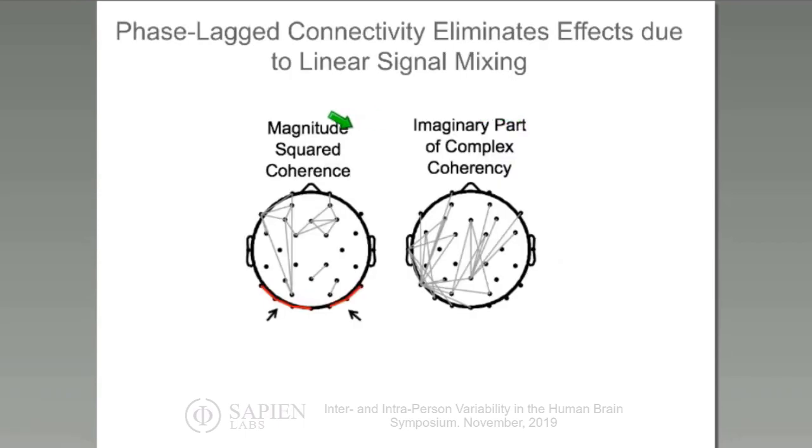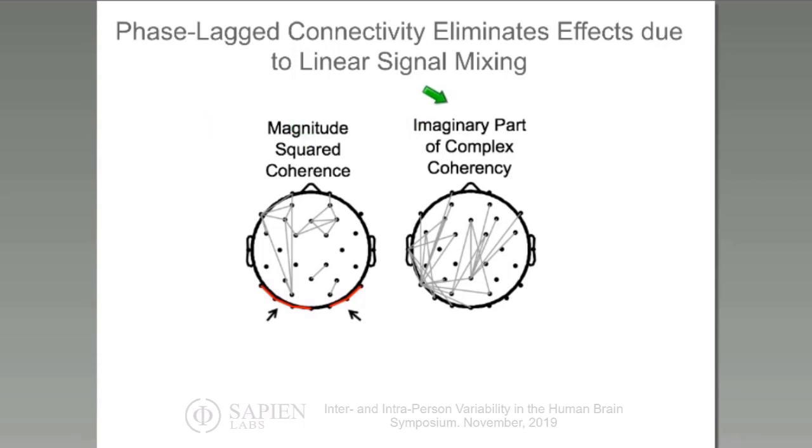The way in which we tried to address that was through using a particular measure of functional connectivity that is known as phase lag connectivity. Phase lag connectivity basically ignores any connections between two electrodes that have 0 millisecond phase lag. So it's sort of assuming that 0 millisecond phase lag is not real, that it's spurious. And that's controversial in its own right, but I'm not going to open up that can of worms.